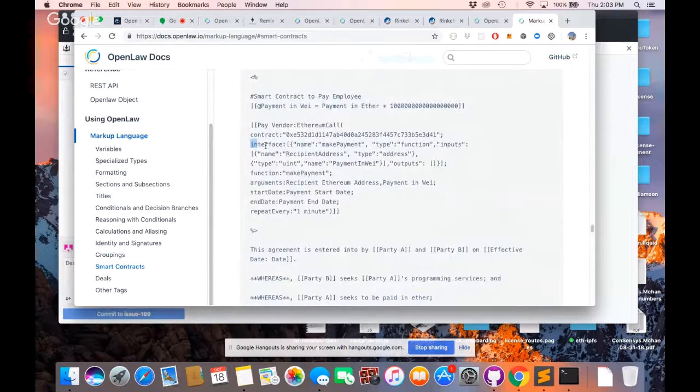Under interface right here, this is the key to making the contracts work. You have the contract address that you want to interact with, and then instead of ABI, it'll say interface, and then you just cut and paste your ABI from your smart contract in there, and that'll make a call to your smart contract, which is what it is doing here.